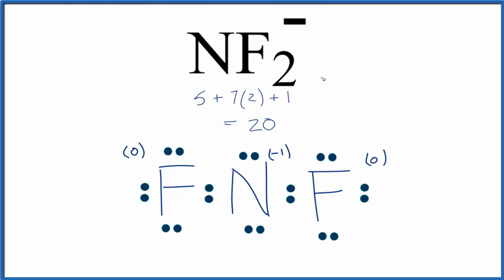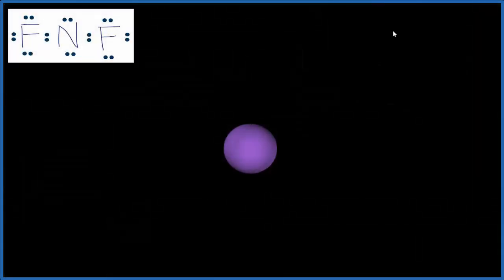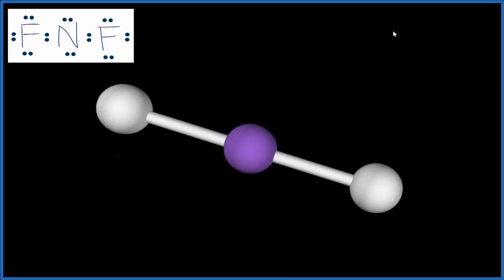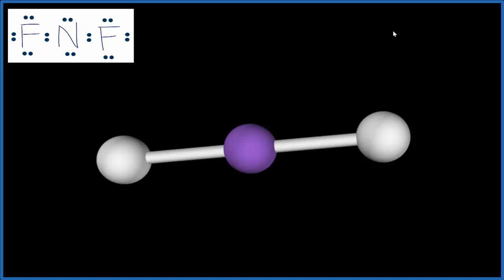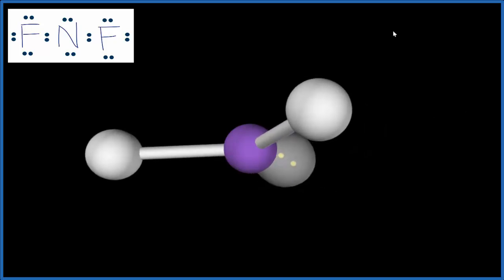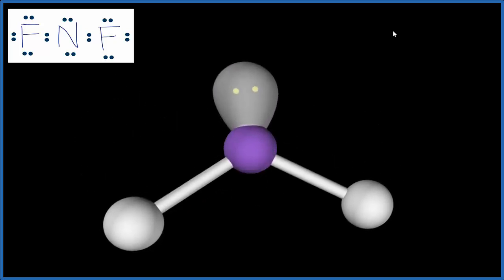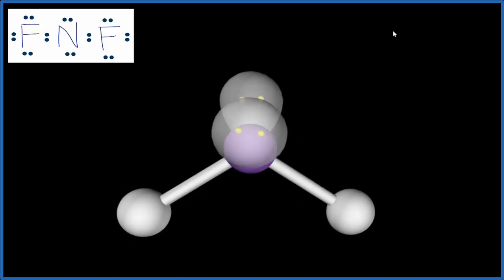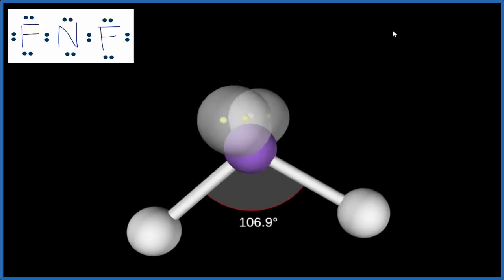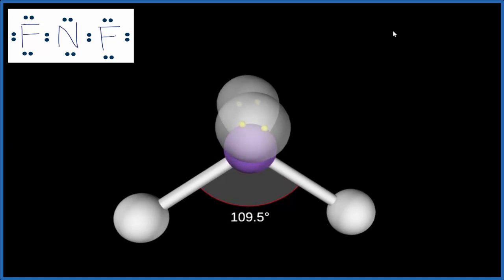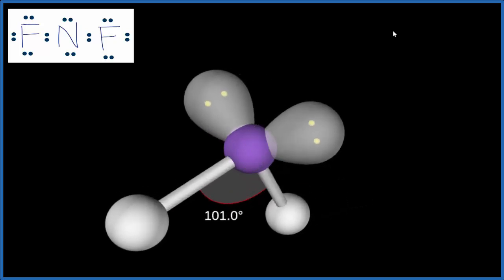Let's take a look at the molecular geometry. The purple here will be our central nitrogen atom. We'll add two fluorine atoms, and you can see they spread out to be as far away as they can from each other. We have two lone pairs, though, so we need to add those two lone pairs on the central nitrogen. Adding them pushes everything down and gives us a bent molecular geometry. Bond angles are about 109.5 degrees, but they'll probably be a little bit less because the lone pairs push down more than atoms do. So that's the molecular geometry for NF2- — a bent molecular geometry.